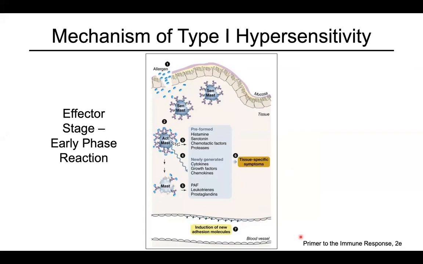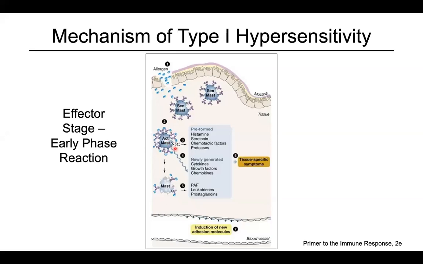Okay, so the early phase is where you have exposure to the same allergen. Remember, your mast cells are found in the tissues. So if the allergen is coming into the body through the mucosa, to submucosal surfaces, you have some mast cells there. So the allergens go and bind, and here you can see the cross-linking I was talking about, where you have two IgE molecules involved in binding the same allergen, and that causes degranulation of your mast cell.